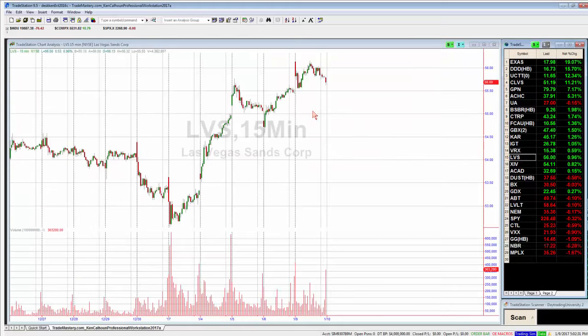So let's take a look at another chart here. Las Vegas Sands did a gap up today, and notice that same pattern. This gap closed, but it closed right back down to the previous day's high, and that should be your expected outcome for minor gaps that do not continue. If it's a gap that closes, a gap and trap, some people call it, if it gaps up and comes back down, it'll often come back down to previous day's high and then start to pivot up to new highs, and that can be a good day trading setup.